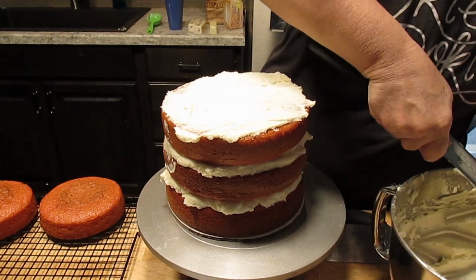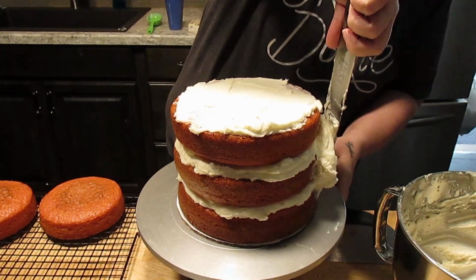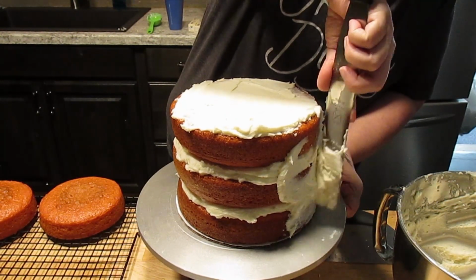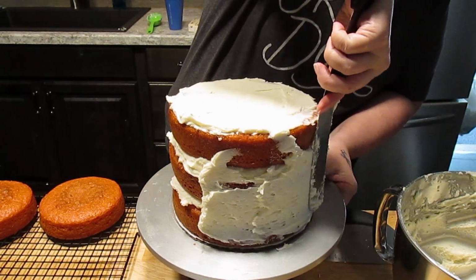I actually may have to make up another batch of icing. I'm not sure yet. I may have to thin the icing out a little bit. It is a little bit stiff. That's why I'm having such a hard time spreading it.